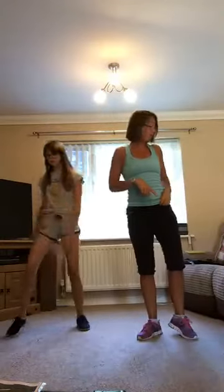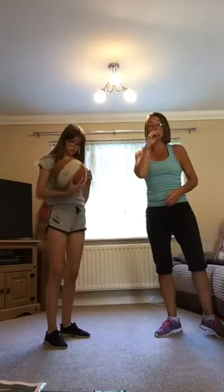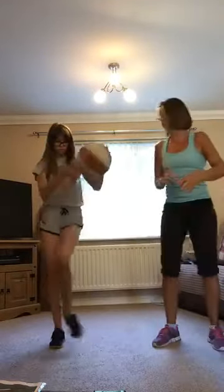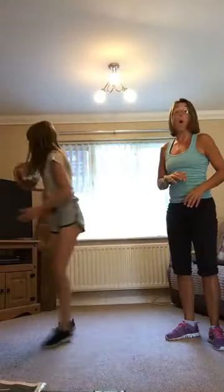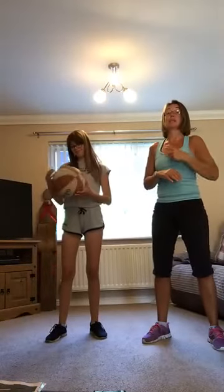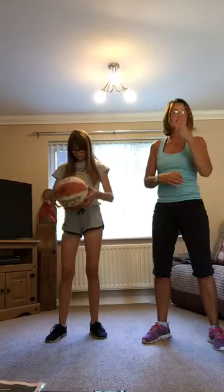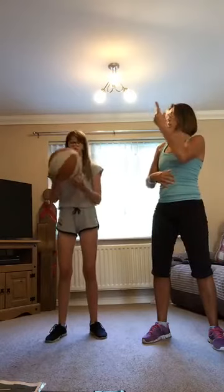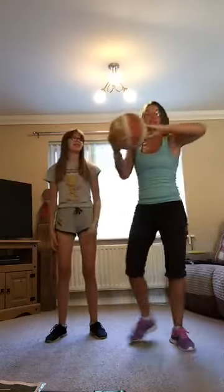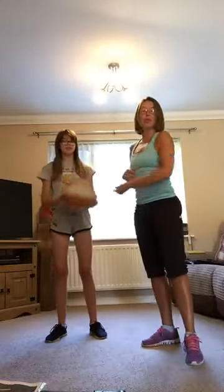Kira, if you want to get your basketball, okay, here's a challenge for you. So there's one of two challenges. You can either try and bounce that ball underneath your leg and do some fancy basketball tricks, or you can have a go at spinning the ball on your finger. She said if there's a dent to hold it in. What's the hole? Okay, so try and spin it round. See if you can. Whoa, did you see that? Okay, see if you can spin the ball round.